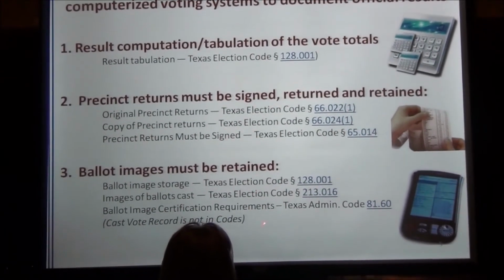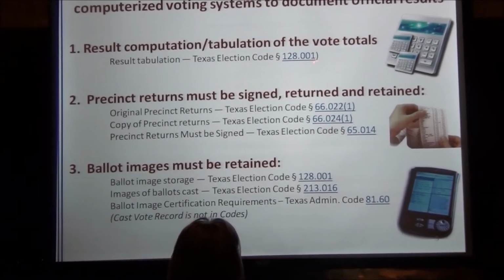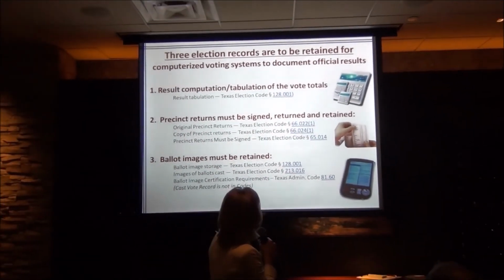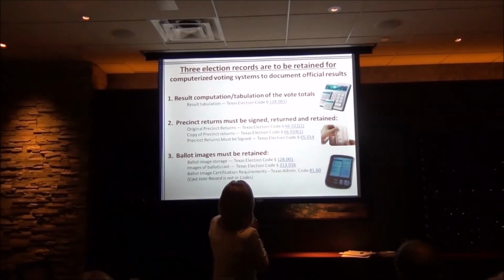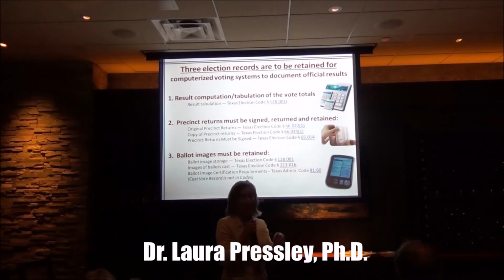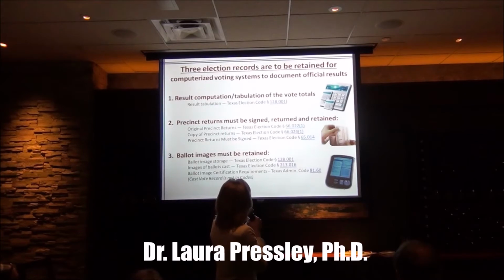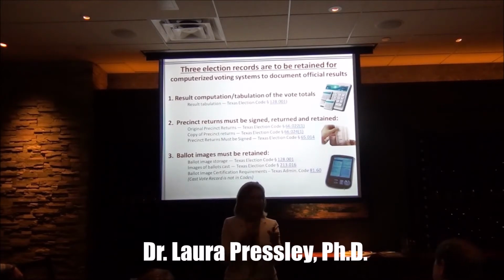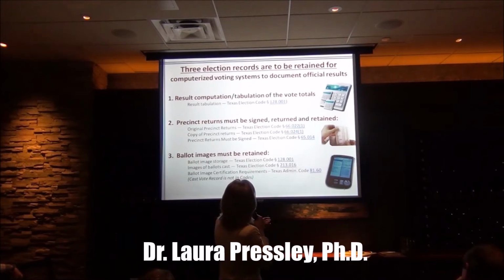And so these are three things, and you can see the chapters are all different, they're all over the place. So this is why I had to read word by word. I looked at where the backup records are documented. There are three things you have to have for electronic voting. First, you have to have a computer to add up all those cards, the vote tabulation. And then you have to have precinct returns. Election judges are supposed to print these tapes that document how the voters at that location voted and how much for each candidate. And there are three places in the election code where this is documented.